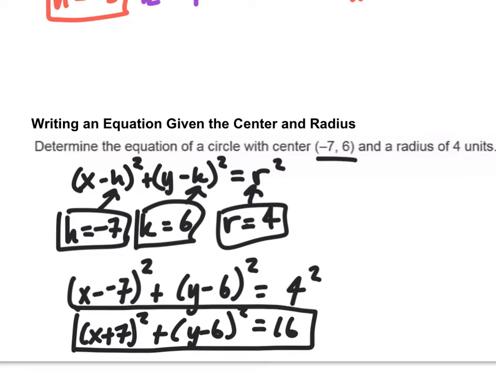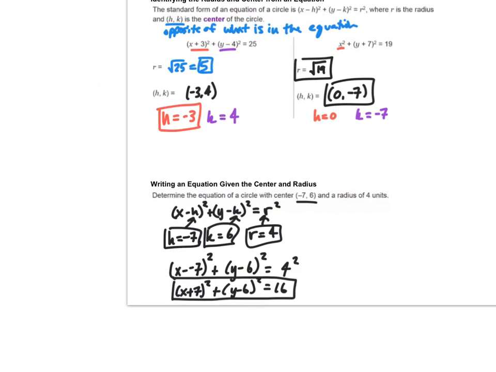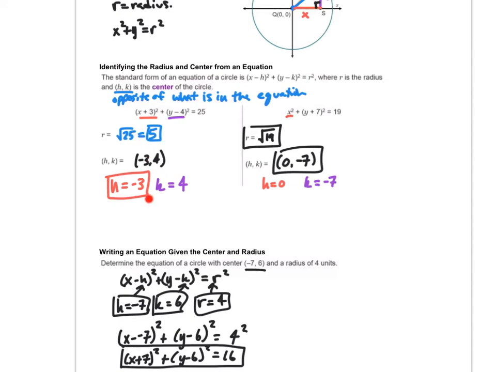All right, and that's my equation in standard form. Okay, notice what happens. Notice how you had x plus 7 here. That's because when h is -7, you plug it into this formula, and you have to add -7, it turns it positive. Okay, and k is equal to 6. When you plug it in for k here, you subtract it. That's why it's opposite. Okay, so that's how I obtained those answers on the previous questions here, just by looking at those equations. So you have this to kind of look at as well.